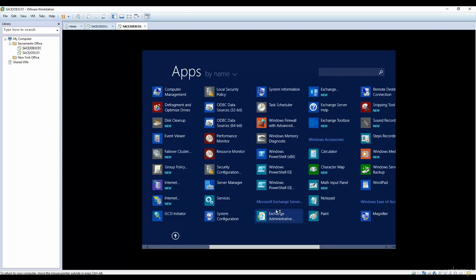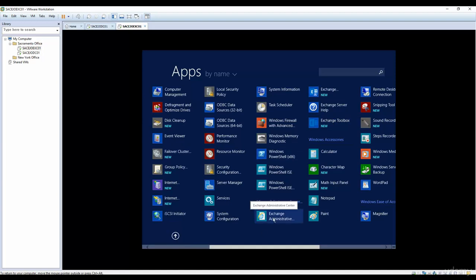Microsoft Exchange Server is in here, and this is the Administrative Center. I've got another shell, which is the command prompt, and this is another help tool where you can read different information whenever you need it. And then this is the Toolbox. We will look at this too. This is for troubleshooting purposes.